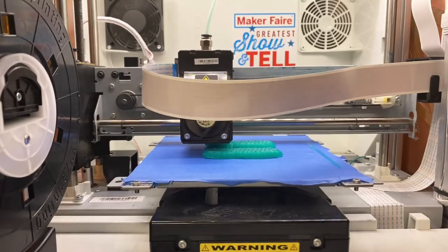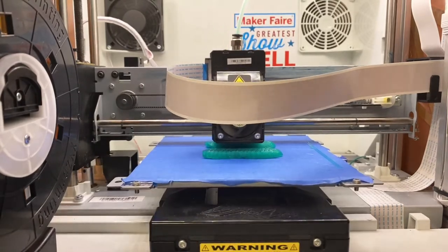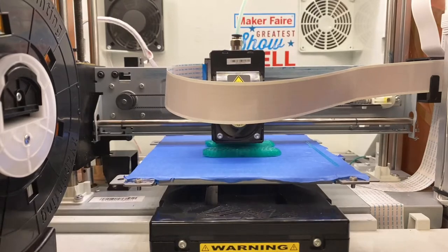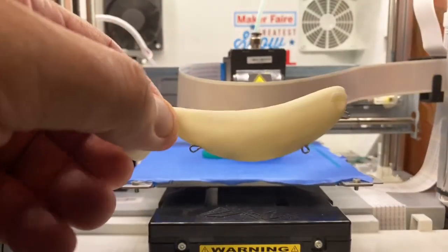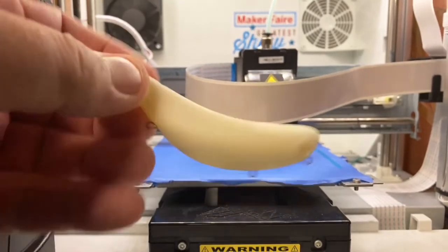Well, that's printing. I'll show you another lure I made. I'll just hold it in front of the camera. I'm streaming off my phone and I don't want to move it. Here's another lure that I made. This is a paddle tail lure.